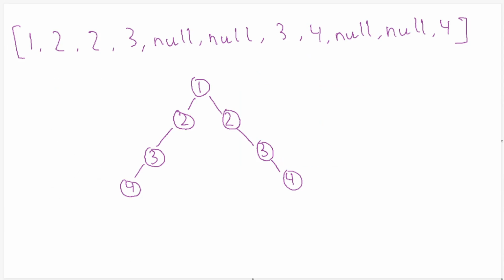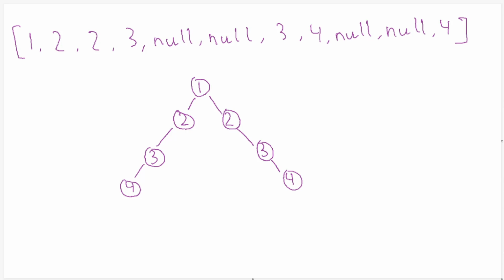Okay, so this is the input that they gave to us, and this is the tree that it yields. If we start from the root and simply check to see if the height of the root's left subtree and the height of the root's right subtree are the same, we would say yes, they are the same height.